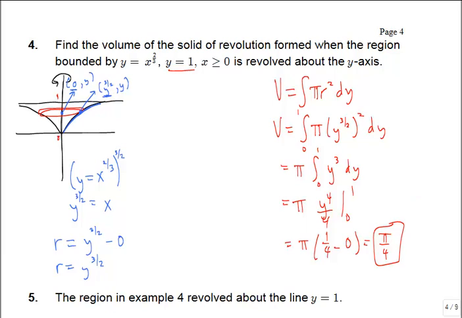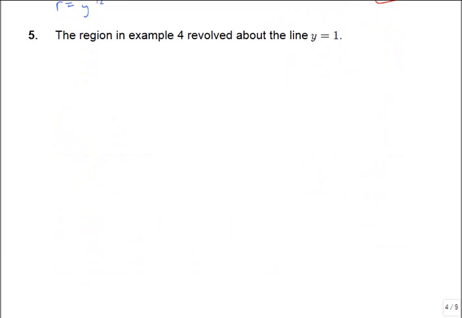Okay? All right, the next example is the same region, but we're going to rotate it around the line y equals 1 this time. So let's draw our original region. We had that x to the 2/3, y equals 1, and then the y-axis, and we're rotating it around this horizontal line, y equals 1. So when I flip this over, its mirror image is going to look something like that. So when I take my cross section perpendicular to this horizontal axis, perpendicular to that would be vertical. So my circle should look like this.